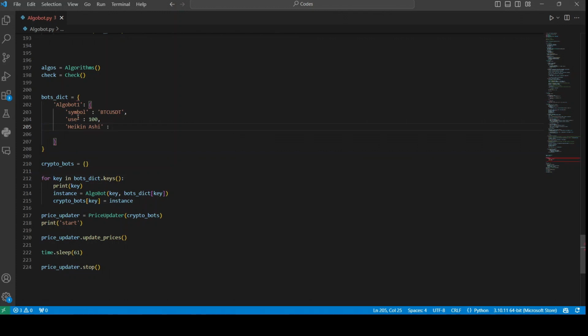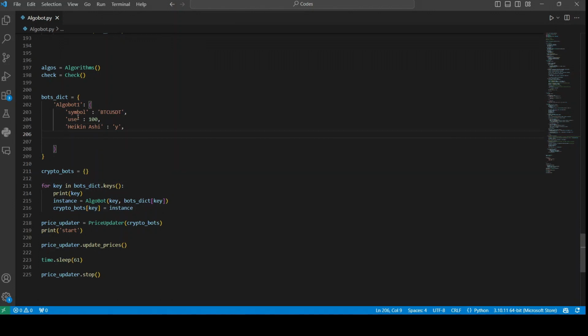Like that, and we can either insert yes or no here, and to keep it simple, we can just say Y or N. So obviously for this trading indicator, we do want to use the Heiken Ashi candlestick chart, so you can click yes. Then after that, we can just write out the parameters for the ROC, like this.